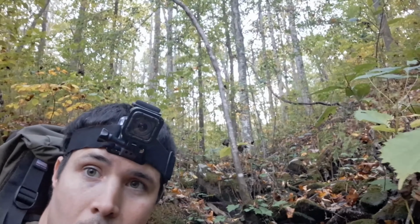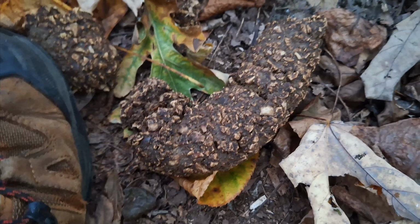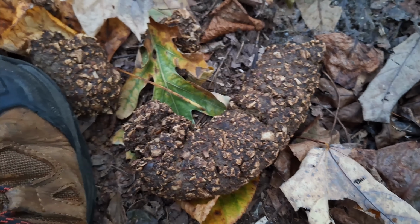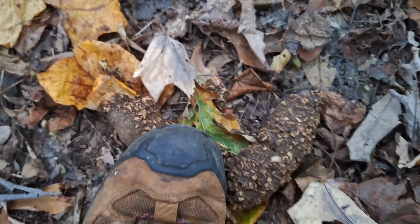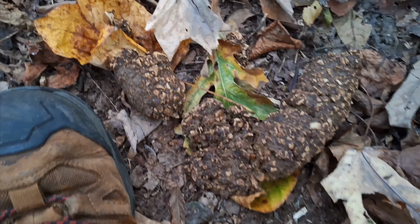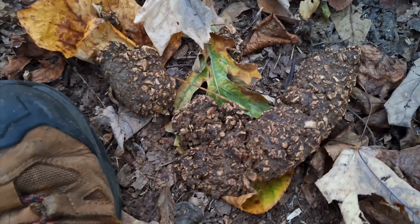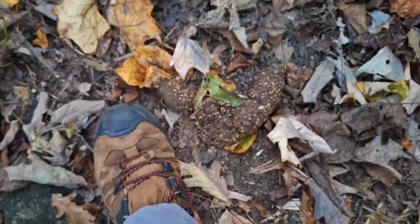Alright, we're down to the water now. If you look up above me, that's just nothing but oaks and hickory trees. So I'm going to slip around here till the last light and see what we find. Looking pretty good. So you can see there's a bunch of shells mixed in with the scat here. That is hickory nuts. Whenever they eat acorns, they actually spit out the hulls, but it seems like they just crunch through these hickory nuts and swallow everything. So that's what he's eating, hickory.